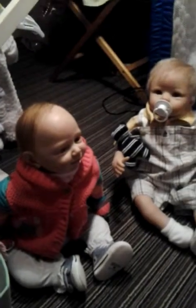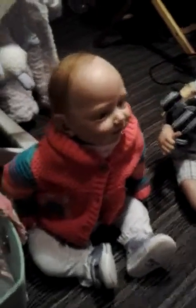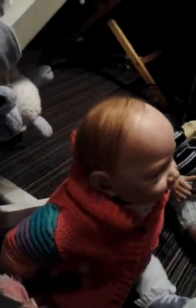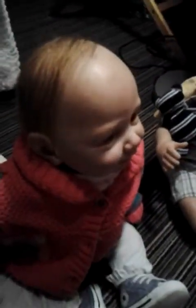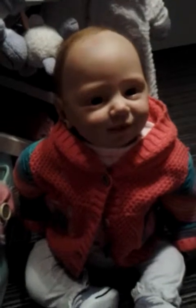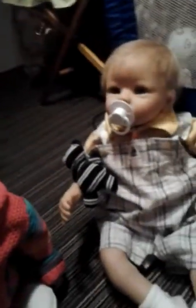So you can hear my chest. No, it's gonna stop now. It's gonna make a liar out of me. But that is the colour of Maya's hair. So it is. She has a wee bit sticking out. That's the colour of her hair. I have other videos up where you can probably see it a bit better. It's night time right now, so you probably can't see it that well.